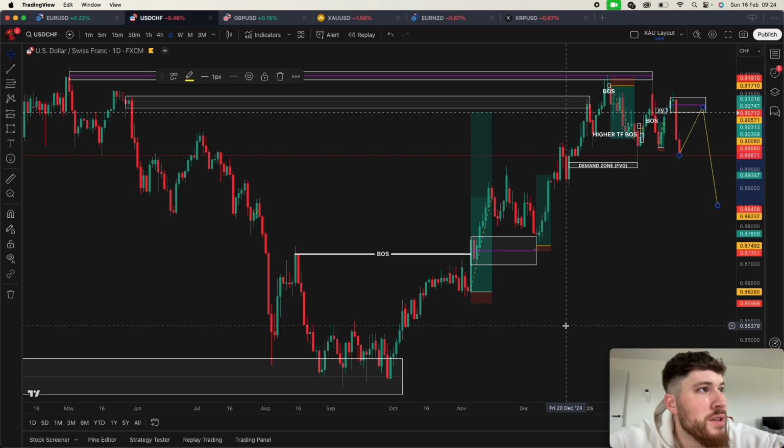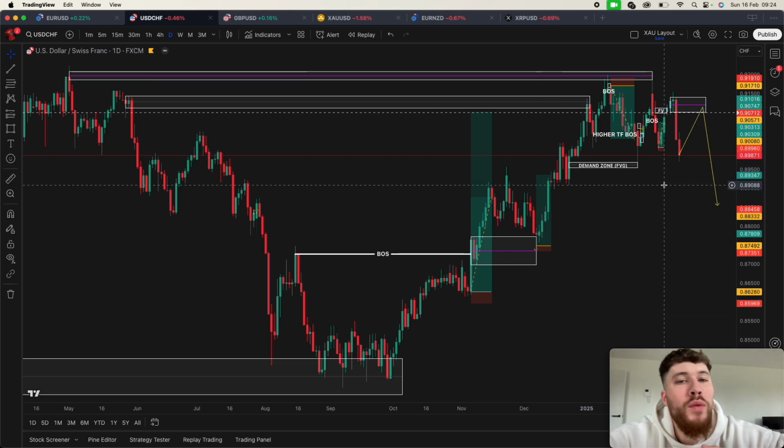And the term change of character was created to give those wanting to understand price action an easier explanation and to allow them to understand it on an easier level. But if I'm being completely honest with you, a change of character is a break of structure. We are breaking one structure and creating a new one. We are simply doing it on the lower time frames. So a change of character is a break of structure just on the lower time frames. And I can actually create a video around it just to give you a deeper explanation and a better understanding.